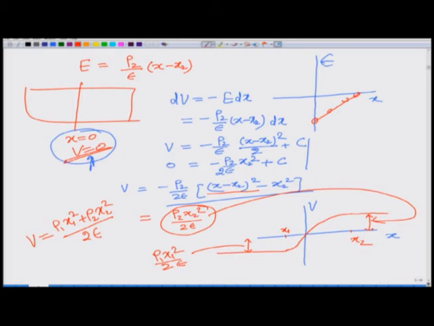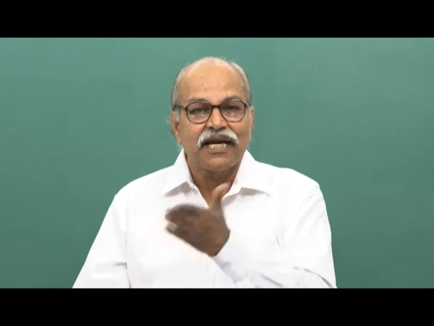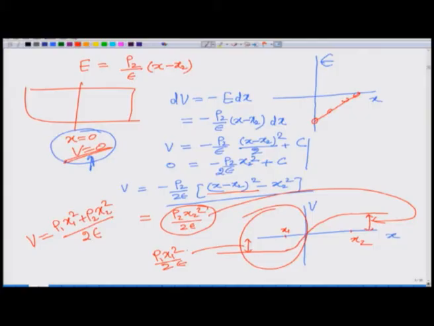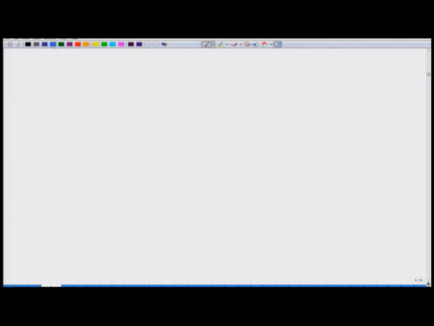And what about energy? Electron energy. The electron energy will be opposite of this because it is negative charge. The potential energy of electron will be minus e times V. So, the potential energy of the electrons will be going up in this left region, which is the p side, and it will be going down in this right region, which is the n side. So, you had this conduction band minimum here and then the valence band maximum here. Let me draw it for two sides. This is p side, this is n side.